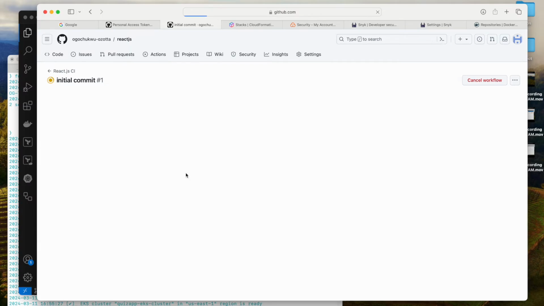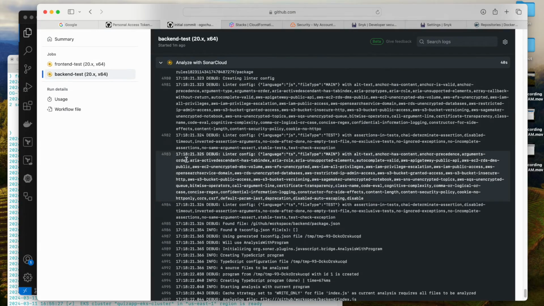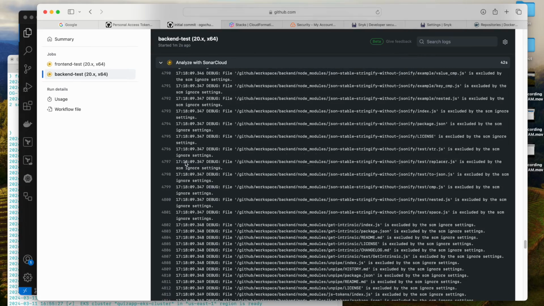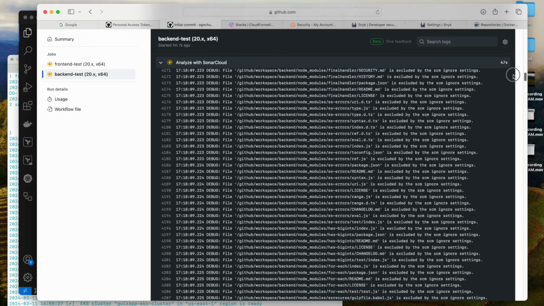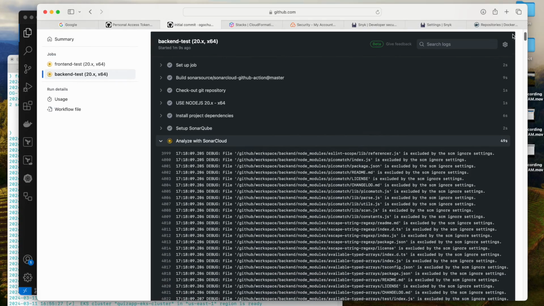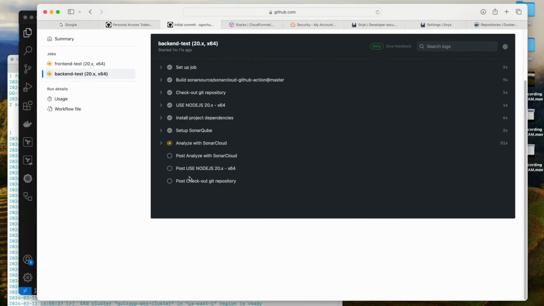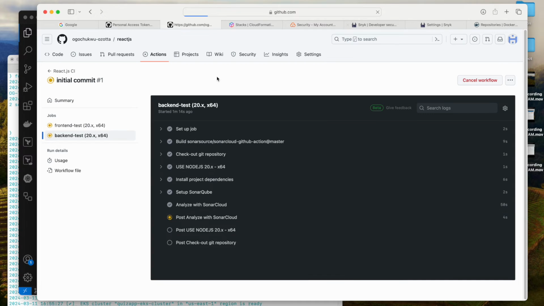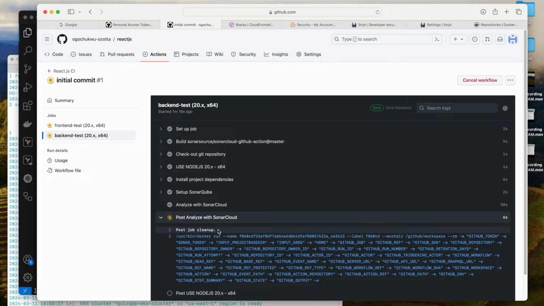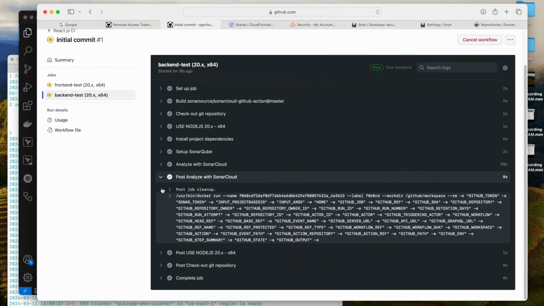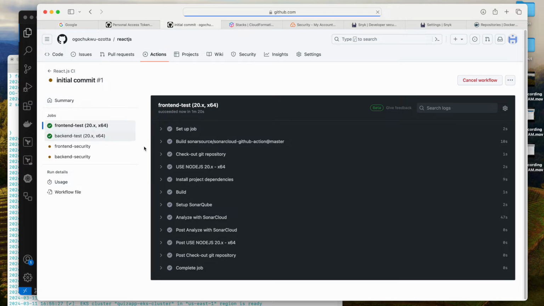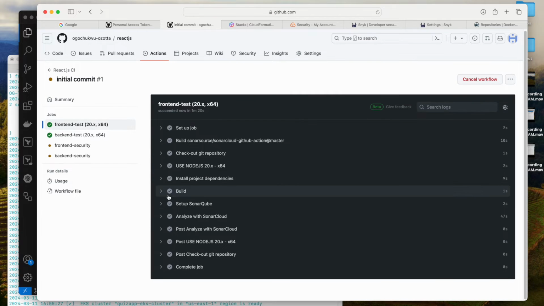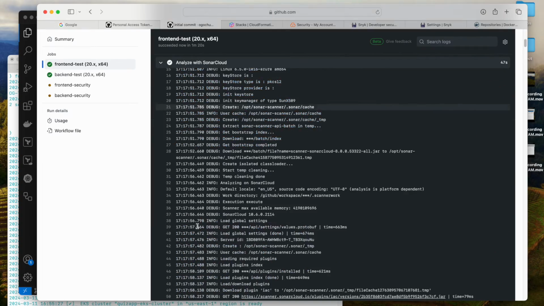You can click on the pipeline and see what is going on. It's a lot of logs to look at. For the testing, this is really big because it's going to SonarCloud. It's going to run our code quality analysis on all our code. Let's check this. The test is done for back end and same with front end. So now you see the security is running for the front end and the back end as well.